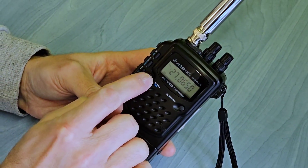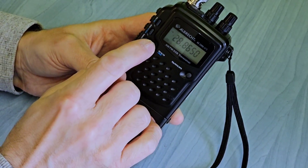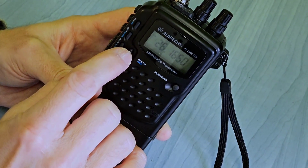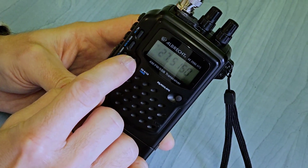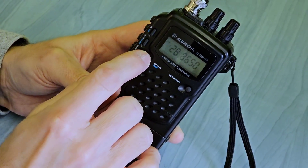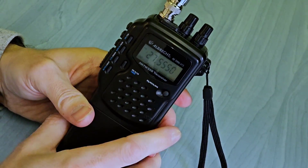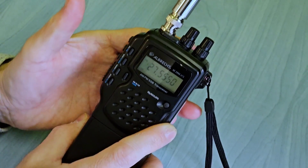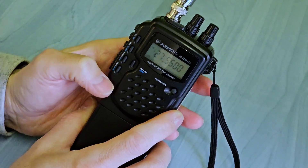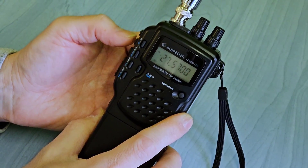Now, how to switch the bands. The bands are divided into individual sections from 24 to 29 megahertz, and it switches between these sections using the lock button on the front. You can tune the radio using the up and down buttons on the side in 10 kilohertz steps. If you want to fine tune or get to zeros, use the step button and then the up and down buttons with a step of 500 hertz. Further tuning will take place in zeros after 10 kilohertz steps.